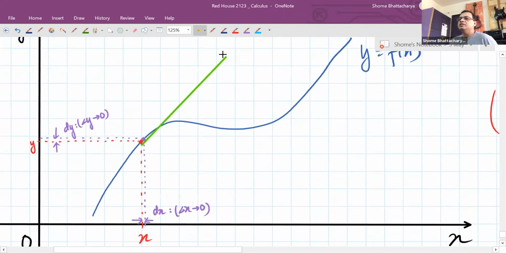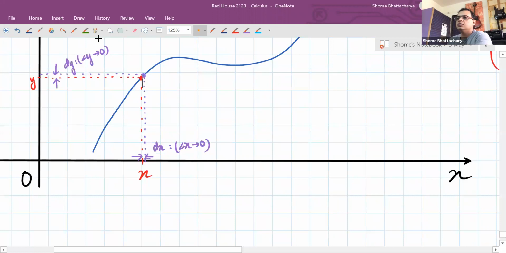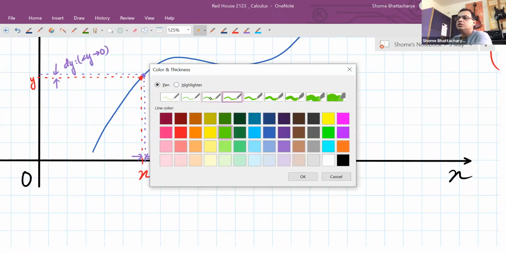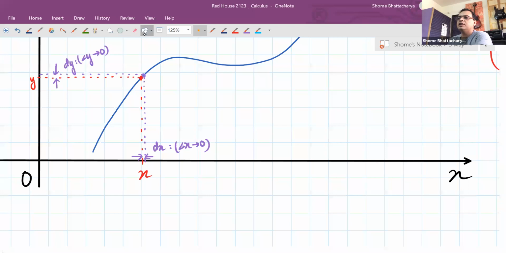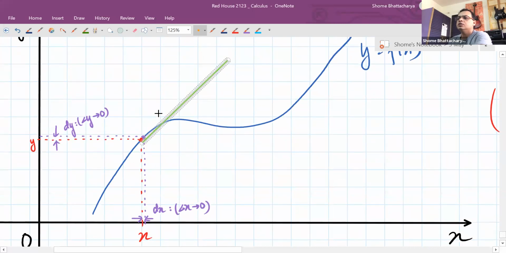Okay, but again, for that straight line also I'm using a specific condition that those 2 points are almost merging to each other, because dx is the value of delta x when it is tending to 0. So when I use this definition, you will see that we come to a condition where the 2 points that I've drawn, the red colored dot and the violet colored dot, almost merged into one. So when that happens perfectly, if I've drawn it very accurately, then I can say that this is what we call a tangent line. So a perfect tangent would be one which is drawn between 2 points which are actually merged into each other.